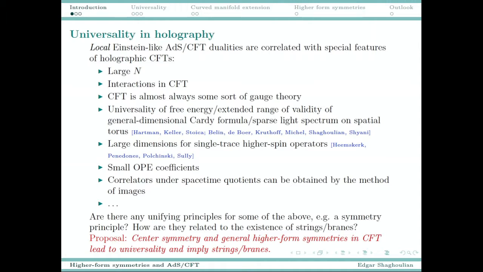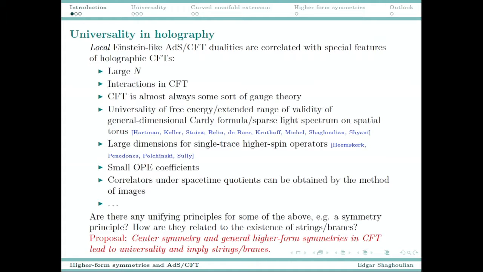Okay, so what are the universal features that one might be interested in? There's several things that we know from various examples. The most immediate one is large N, okay? Another one is that you want the CFT to be interacting. So let me specify a little bit. I'm in particular interested in local bulk theories. So I'll comment about higher spin examples, but they're sort of out of the purview. They don't have certain nice features that I would like to reproduce from the CFT point of view.